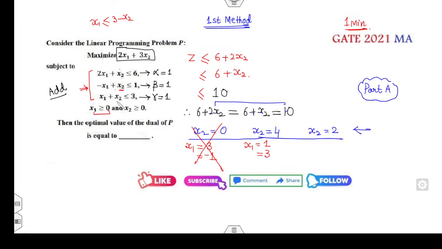If x2 is equal to 4, x1 will be 3. If x2 is equal to 4, x1 will be minus 1. And again it's negative. That case is cancelled out. When x2 is equal to 2, x1 will be 2. Whenever x2 is equal to 2, x1 is 1. तो ये सारे पॉजिटिव हो गए. And you can see at least 2 values must be same. So your answer will be x1 is 1 and x2 is 2.